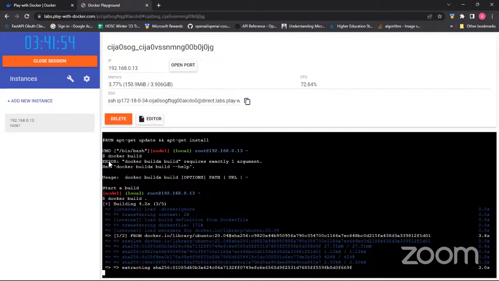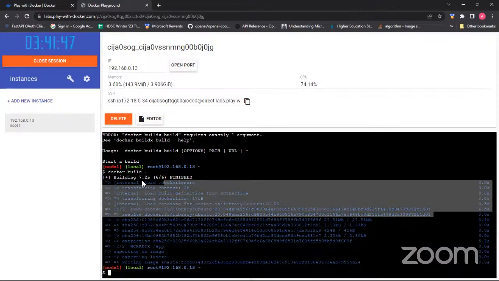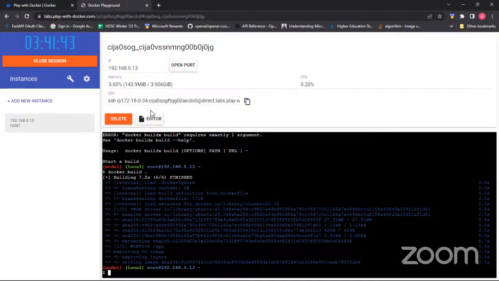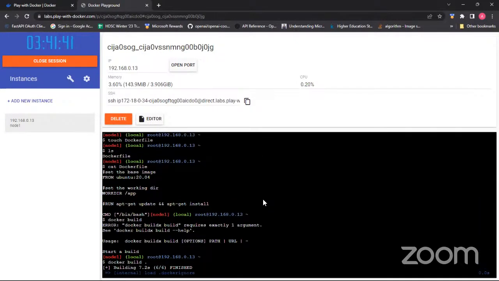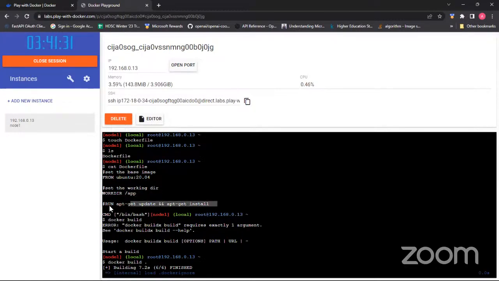So this is the process of building the image. It runs sequentially. You see that the first thing we did was this part here, these are the internal things that have to be done. This was the first thing. If I open up our Dockerfile back here, you can see that we have just a few things. Number one is to pull the base image. Number two is to set the work directory. Number three is to run this command. And then this is the last thing.